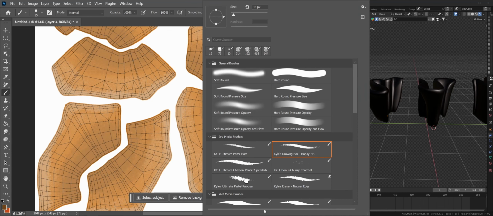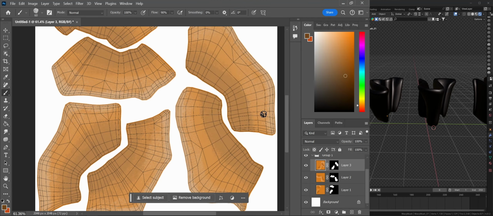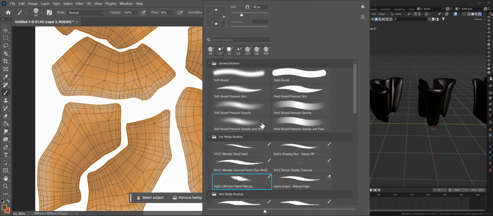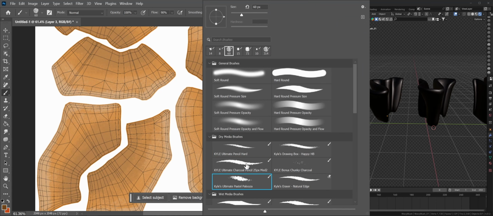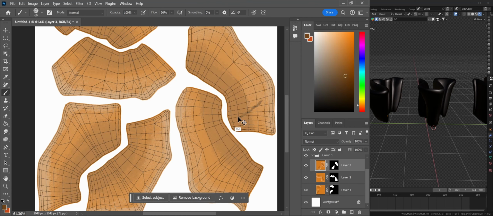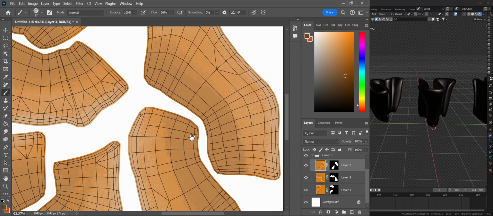I think I'm gonna stick with this, because the details look more in line with the style that way. If I get anything sharper, it kind of looks weird. Maybe it looks weird because I'm not really trying hard enough. I really like what this offers me. Okay, I think the details are good.